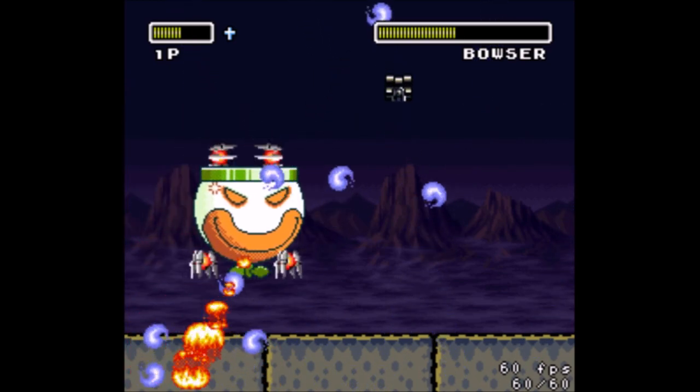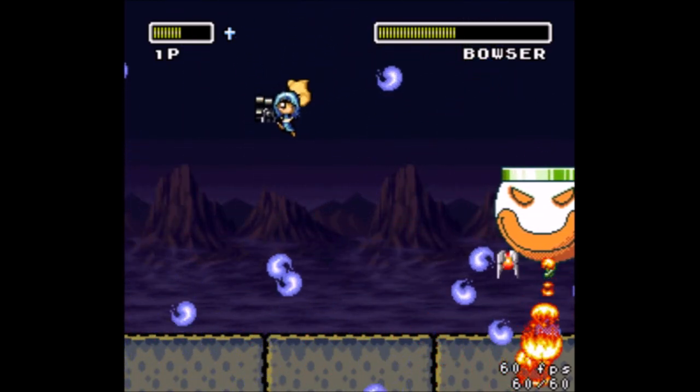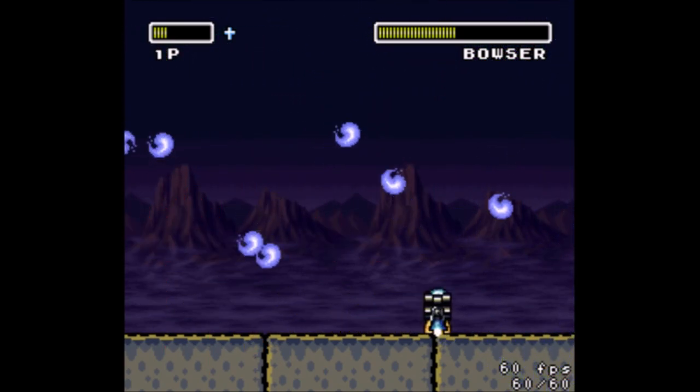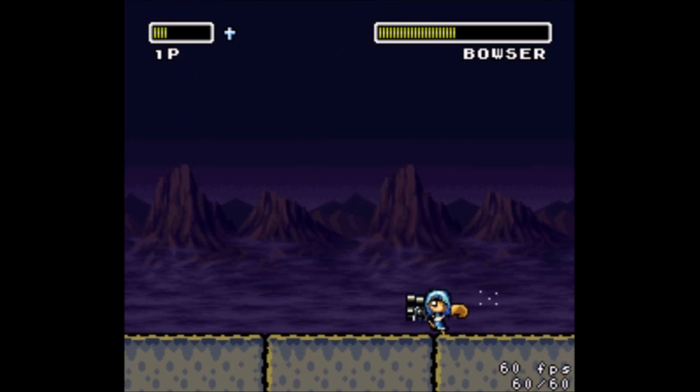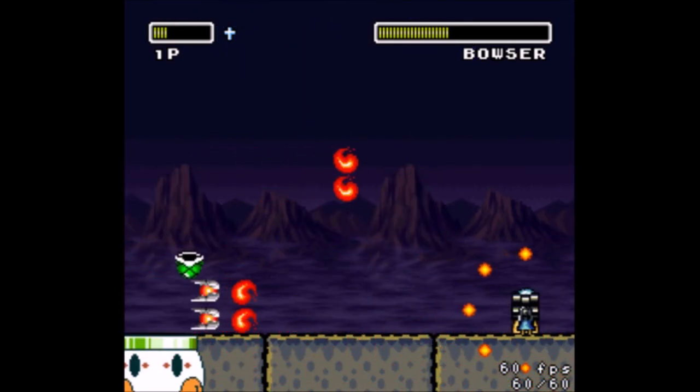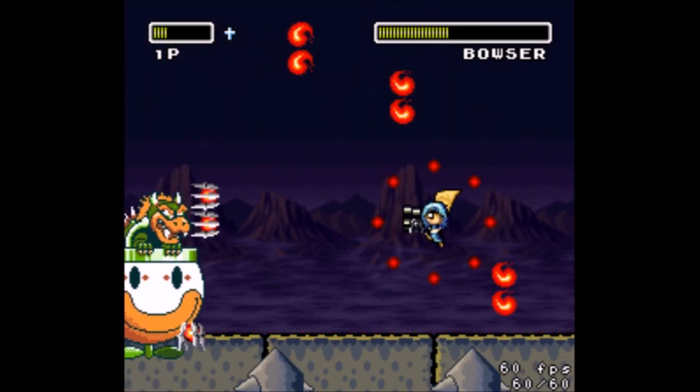Okay, that didn't work. I have to go over him. Dang it. Now I have to go under him. He doesn't give a... Whoa! Meteors! Also a lot of fire. Good thing I jumped as the instinctive response.